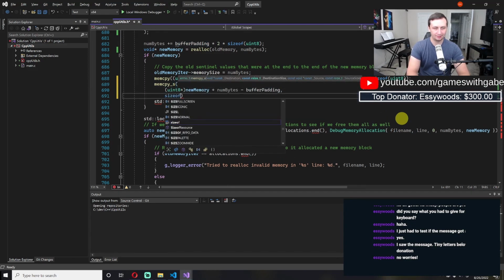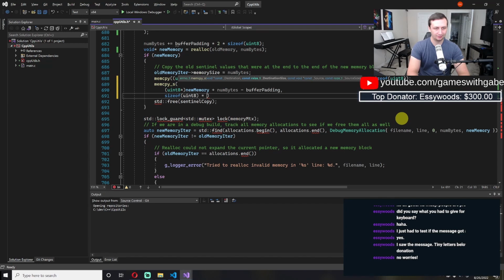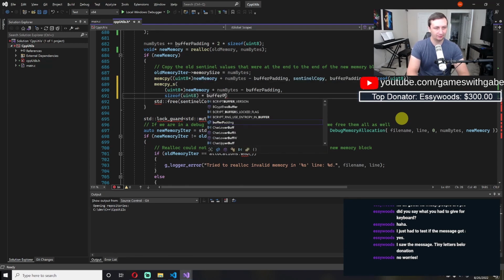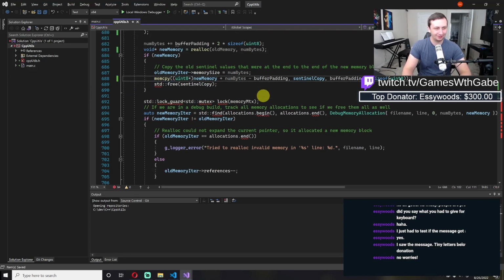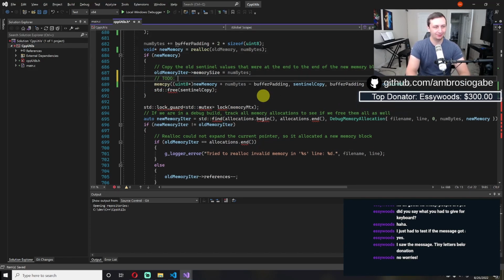And then that's going to be size of uint 8 times buffer padding. Or at least it should. Actually, I'm going to leave this for now because I'm not quite sure what this should do. We're going to use mem copy S here because I'm not sure what exactly we should be doing there. Then we free the old copy. So we free that.